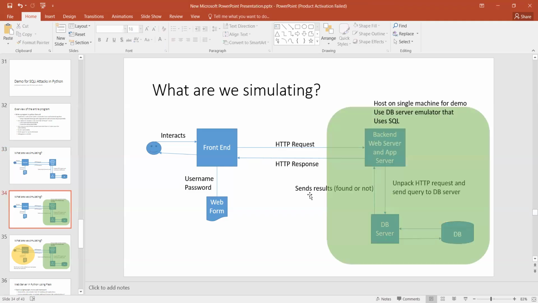So what we are going to be doing is this whole application stack here, or the software stack here, which we said that you can have the backend in a machine, the web server on a particular physical machine, an application server on a separate machine, the DB server on a separate machine, and the actual physical database is somewhere else.